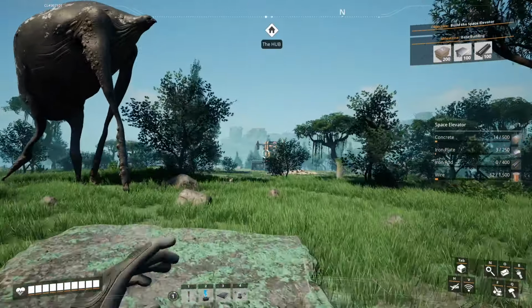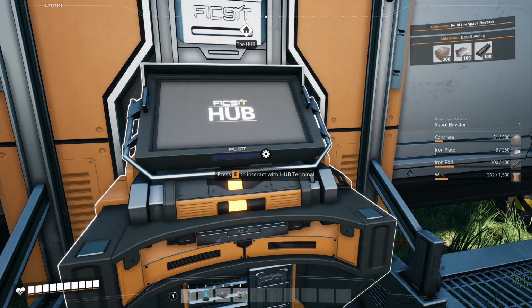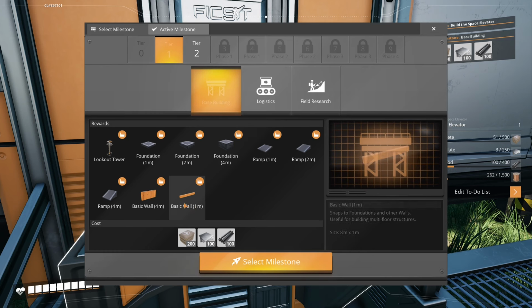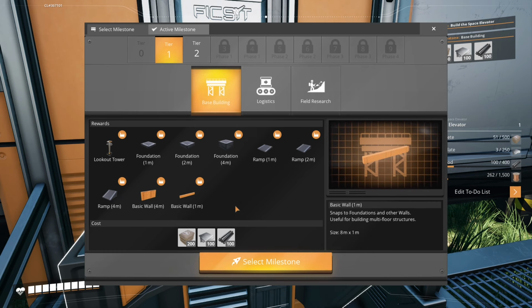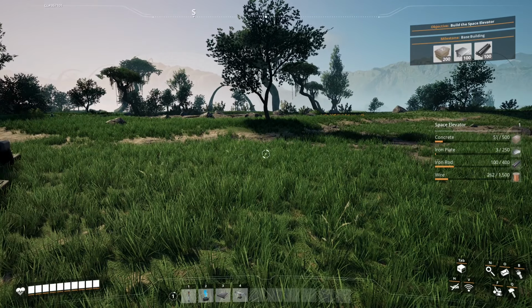We'll see. We'll see. All right, so here's a question. What exactly does base building give us? We get foundations, basic walls and ramps and stuff, which is nice. It is nice. Maybe we do need to speed this up.